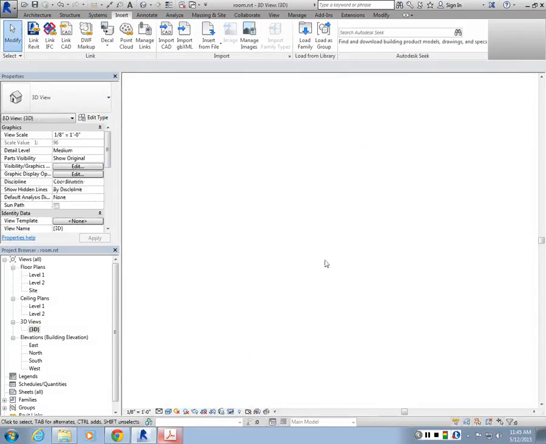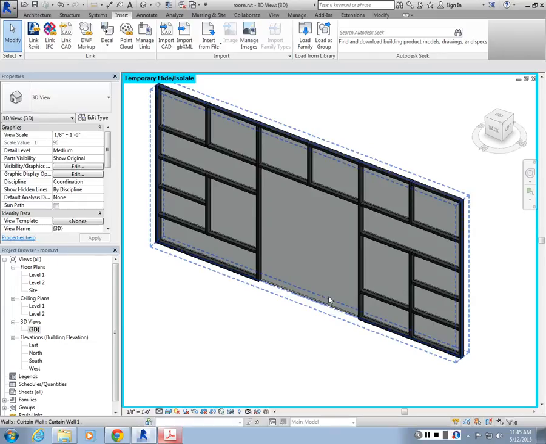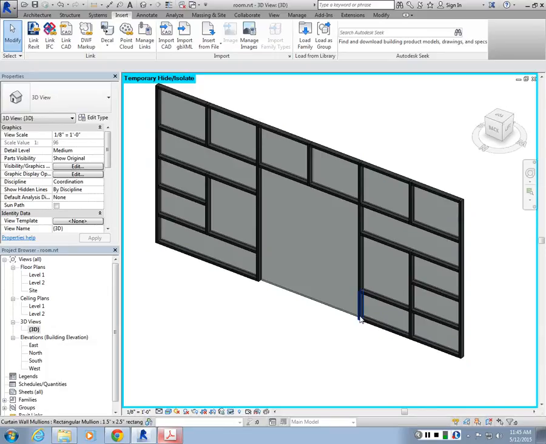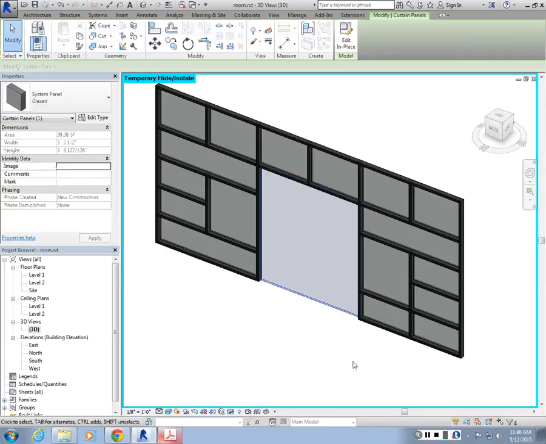Now the way you apply it is, if I go to 3D, what I want to do is select this panel and change it to being a door. So I'm going to use the tab key on my keyboard, and the tab key basically allows you to iterate through the elements where the mouse cursor is. So let's say I want to select some elements here. I can iterate through them using my tab key. So I will go through the window panel, the mullion, the whole storefront, each of the panels on both sides, until I find the element I want to select, which is highlighted, and then I can click and select it.